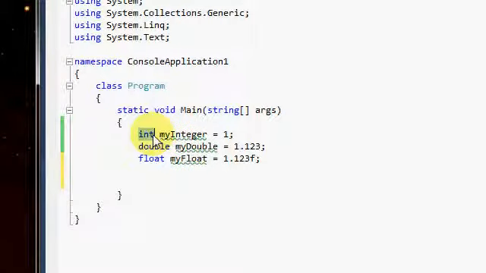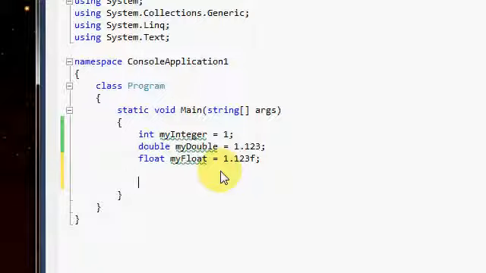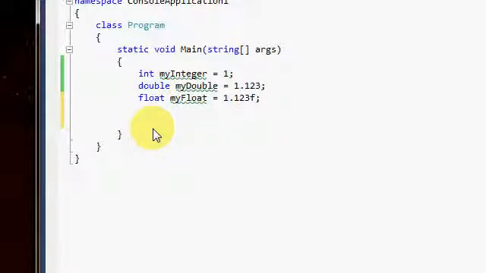So say we want an integer, but we have a double, and we want to turn it into an integer. What we're going to have to do is something called casting. And that's basically what casting is, just turning one type of variable into a different type. So what we want to do is do my integer equals, so actually let's do my double equals. Now, you only want to do this when you're converting a double into an integer.